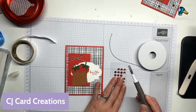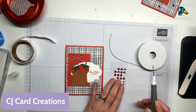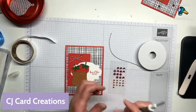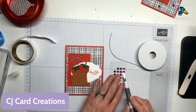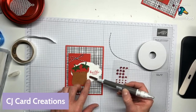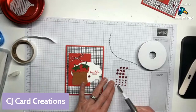All right, so I'm actually using the palette, and I can't remember if these sequins do it, but some of the shiny ones I've noticed, when you go to use the putty and pull, they actually separate. There's a film that gives it the color, and then you just have a clear sequin underneath. So I don't want to experiment with whether or not these sequins do that. So we're just going to use the little spatula.